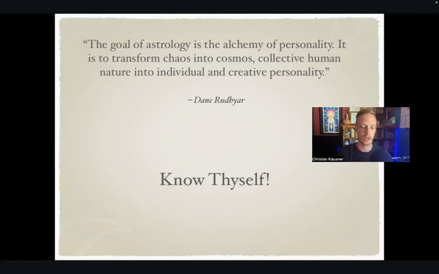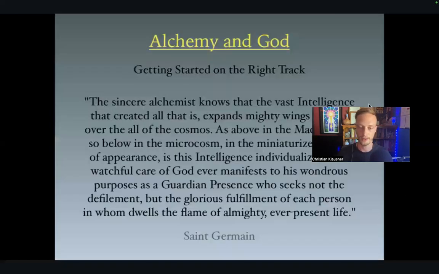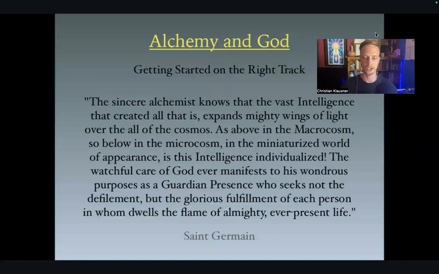So here's a quote by Dane Rudhyar, one of my favorite thinkers and astrologers and composers. The goal of astrology is the alchemy of personality. It's to transform chaos into cosmos, collective human nature into individual and creative personality. Okay, it's all about knowing ourselves. All right, here's another interesting quote by Saint Germain.